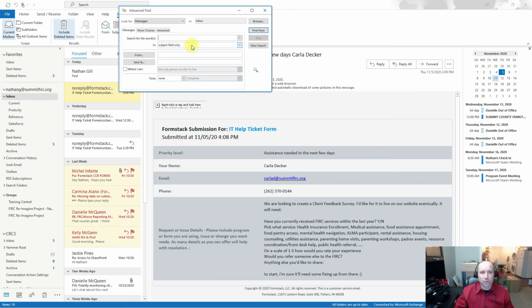If you know what the subject was, if you know even some words that were in the subject, who it was from, who it was sent to, you can, with all of these buttons here, really narrow down. So for example, if I knew that I had marked that as an unread item, I can choose only the items that are unread or read. So know that you have a powerful tool there.